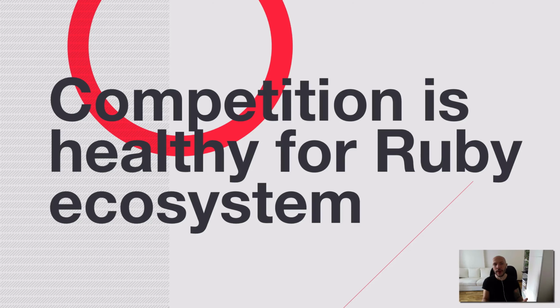So the takeaway of this is not just the good numbers, it's that competition is healthy for the Ruby ecosystem. I've been pushed to do better because I've seen those benchmarks, and so I wanted to do better. And if you believe that Rails and Sinatra are the two competitors here for full-fledged web apps and APIs, you may want to reconsider your position.